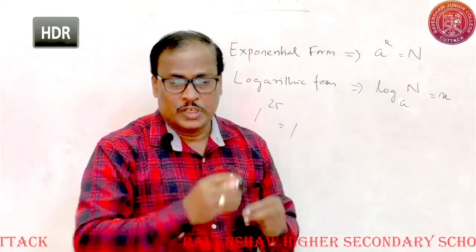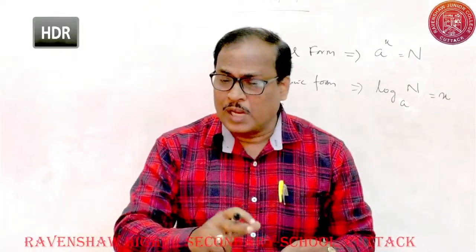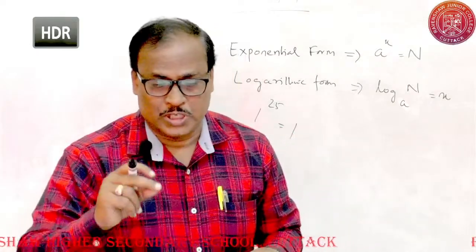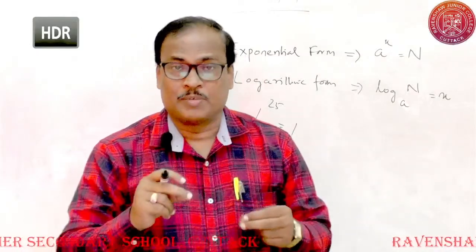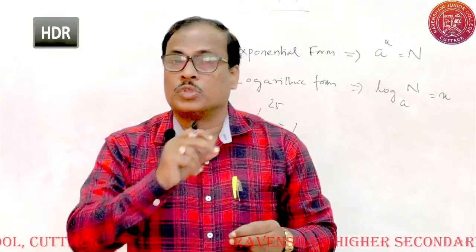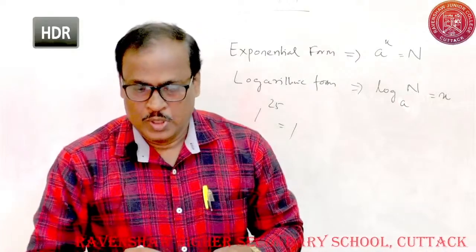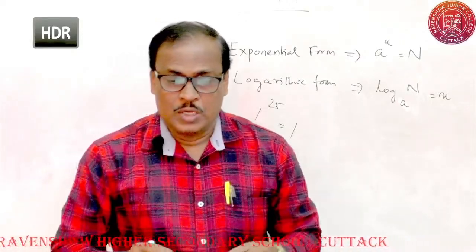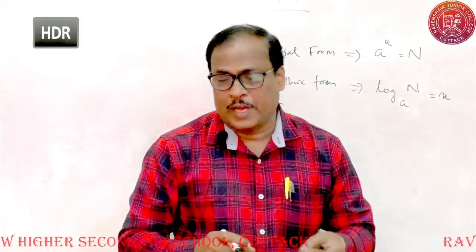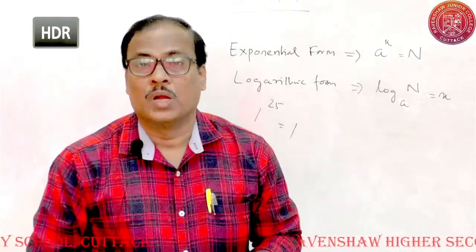But according to the logarithm definition, the logarithm of a positive real number with respect to a positive real number base, except 1, is the index or power to which the base must be raised to make it equal to the given number. So the base should not be 1. It should be more than 1.